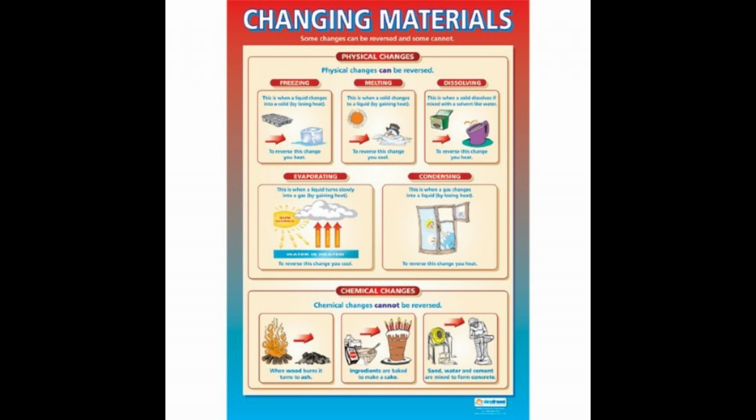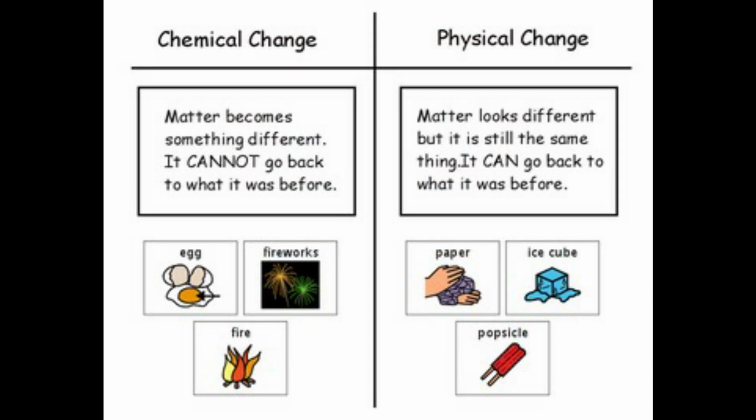So a chemical change changes what's on the inside of that material so that it's no longer really the same thing. It's something new. So chemical changes create a new material, whereas physical changes maybe just change the state of the material or change how it looks, but it's still the same material. Let's zoom in on that a little bit more. So in this poster, we get a closer look at what chemical changes and physical changes are.